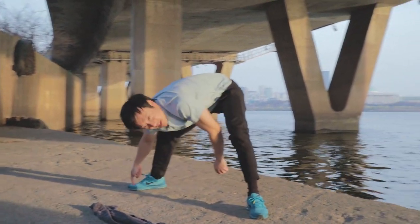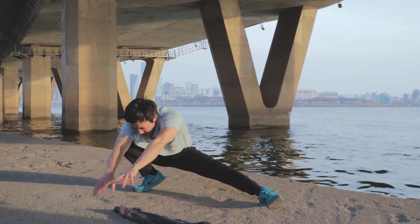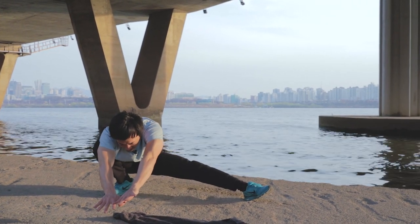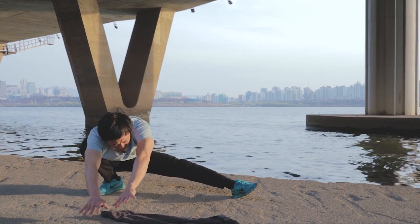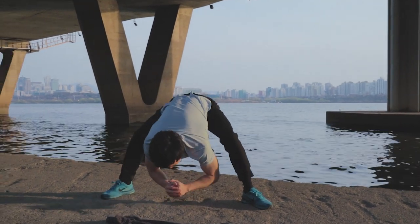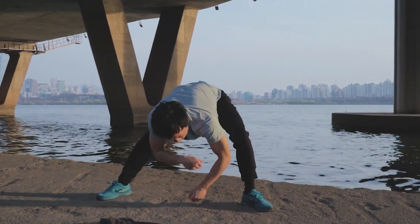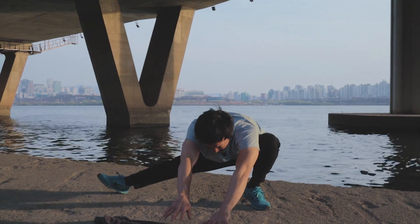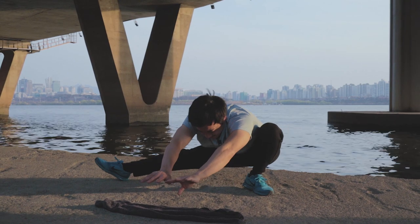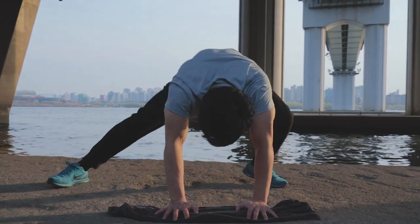So one more time. Put all the weight onto this foot. Leaning forward all the way here. And then I lean back. Get a good stretch. All the way back, sumo. Sumo. This leg. Lean back. And back up.